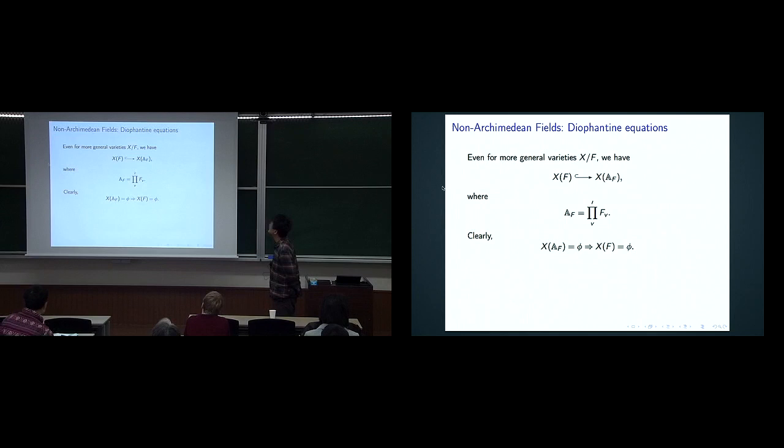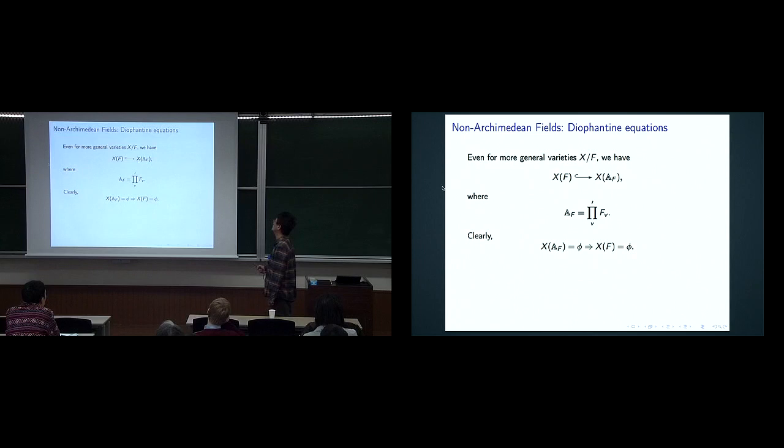Now, this theorem has inspired a lot of number theory. In particular, people have attempted many different kinds of generalizations. What kinds? Well, you could start with a rather general system of equations, a rather general variety defined over a number field, right? And then we're just expressing the fact that the F-rational points, the solutions inside your number field, can be embedded inside the product of solutions inside all these completions. This is the so-called ring of adeles, which is essentially a product of all these F_v. So for any F solution to the equation, you get a bunch of F_v solutions simply because F lies inside all of these completions.